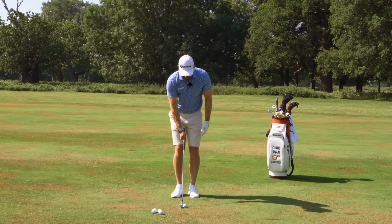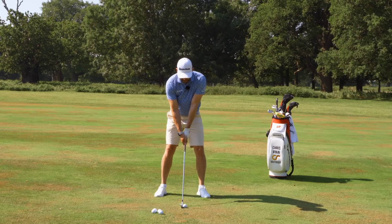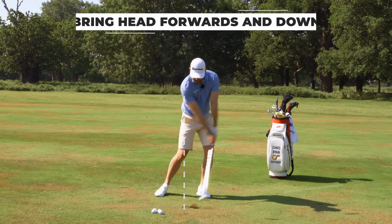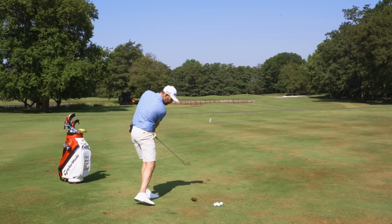So if I was to take my setup with a 6-iron and make that little movement at setup, so head's going to go forward and down, from there, look at the strike I'm able to achieve. Look at the divot that I'm able to take. Look at the ball flight I was able to achieve.